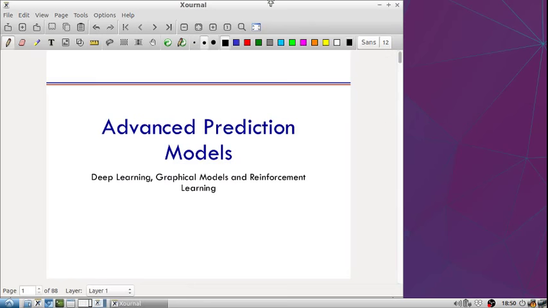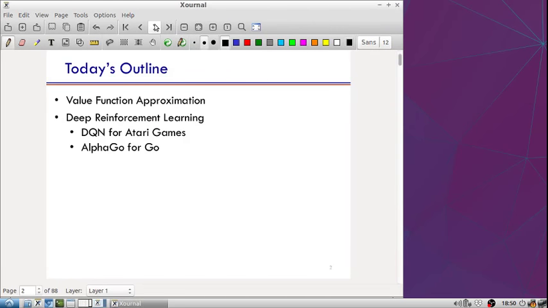Okay, so today we have lost some time, so the objective is to close the loop in terms of how we have started from deep learning, which is a supervised learning set of tools. In between we looked at RNNs and GANs, which can also be used for unsupervised learning. Then we looked at structured learning, which means graphical models, where you think of everything as random variables, and the base object of interest is a joint distribution.